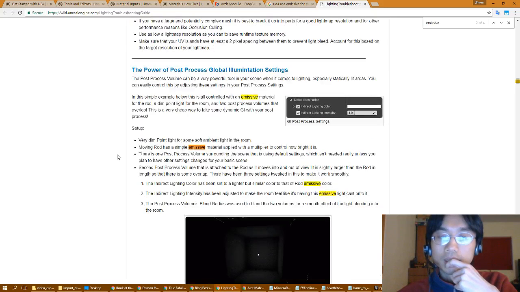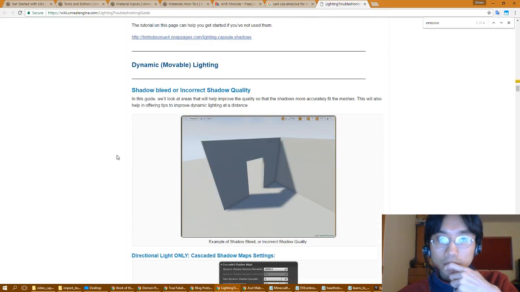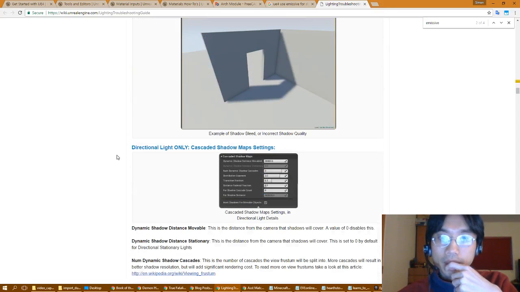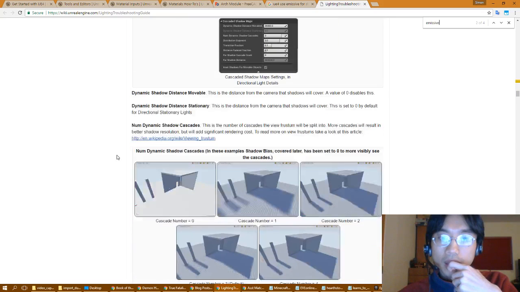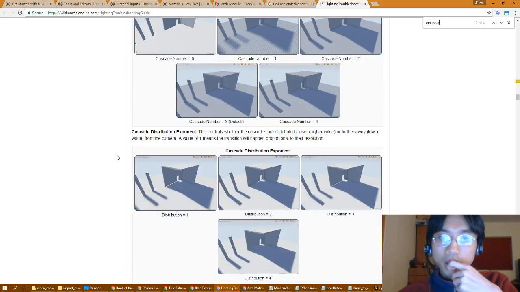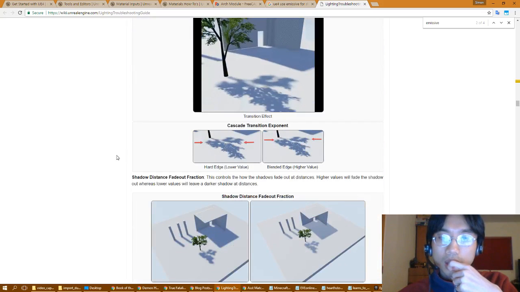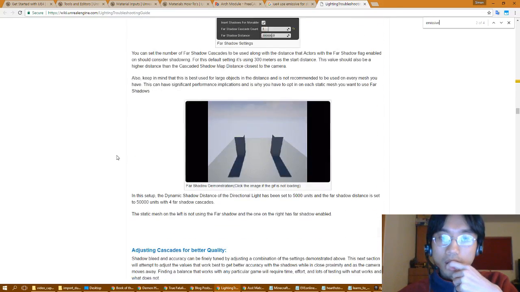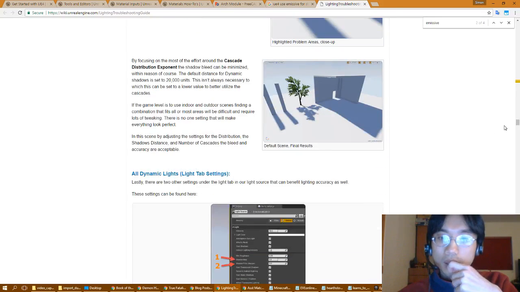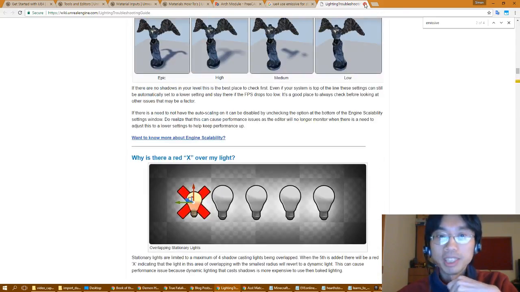This is a post-process global illumination. This is faking global illumination. Yeah, nobody else seems to have the same problem as me.